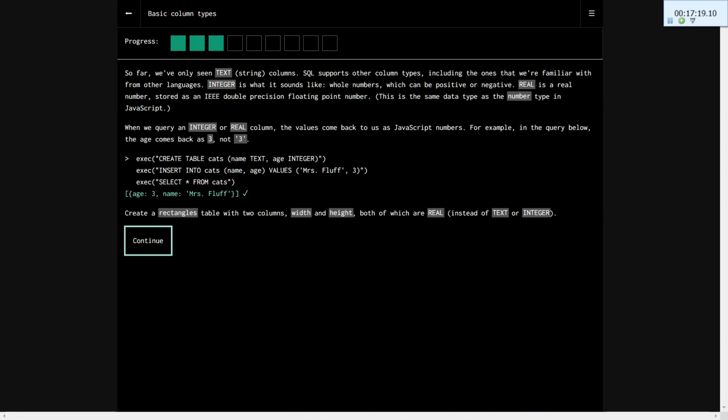Create a rectangle table with 2 columns, width and height, both of which are real instead of text or integer.